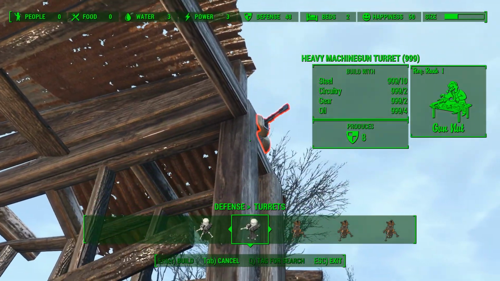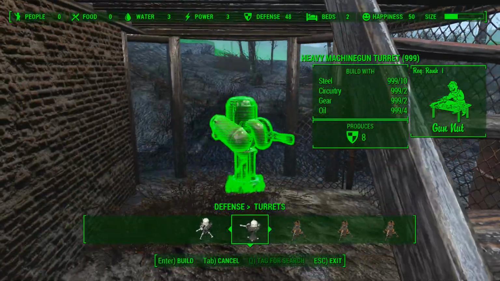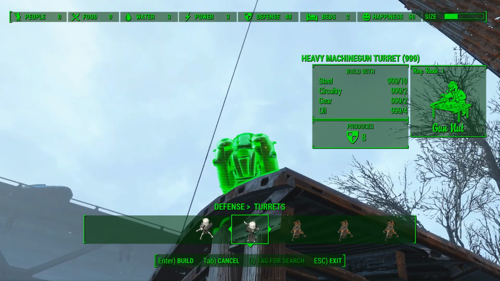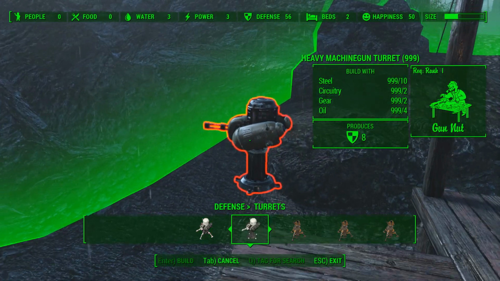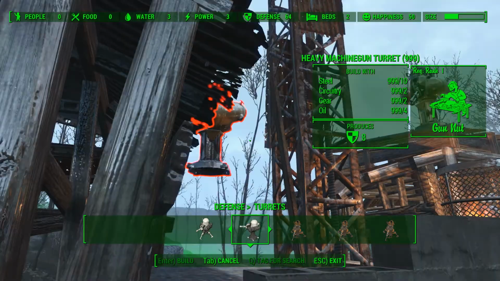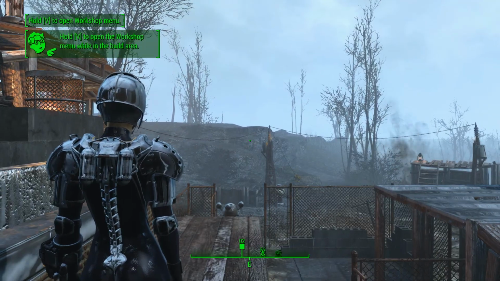Give me green, baby. Give me green. Oh, nothing. No. Alright. Yeah. No. Go up. About up here. Yes. Yes. Yeah. Okay. Okay, that's a pretty good amount of defense. Now, what was the... What was the quest?